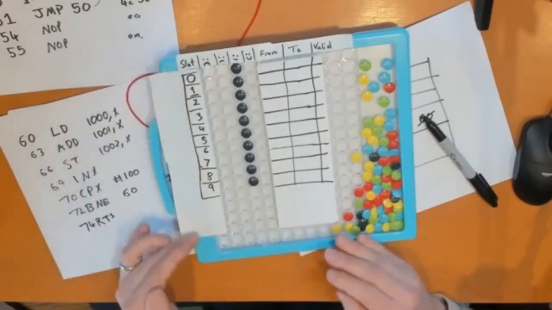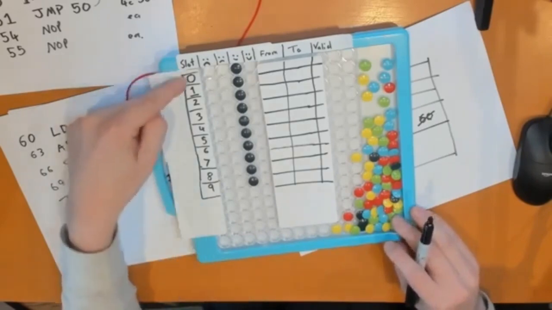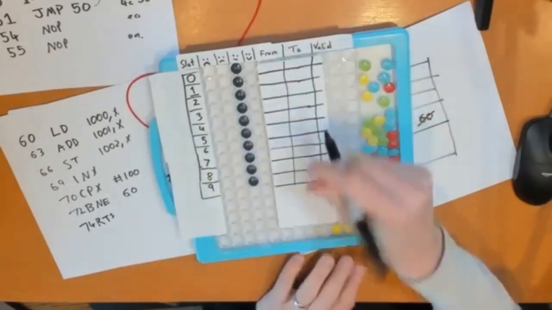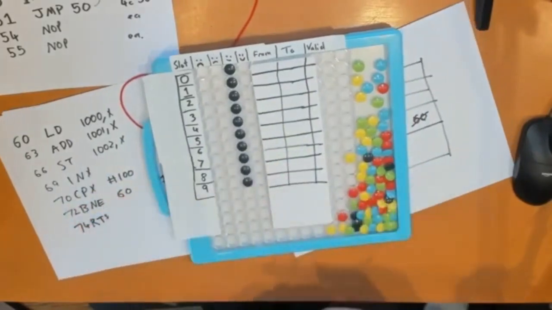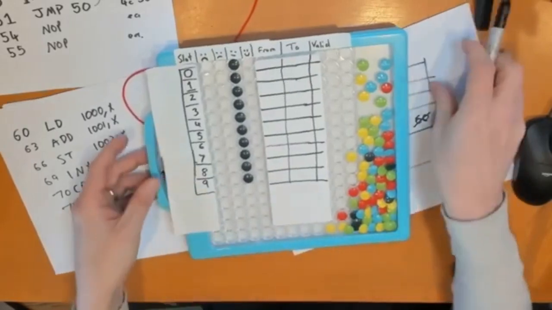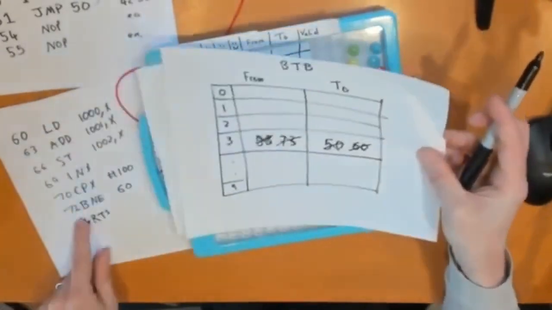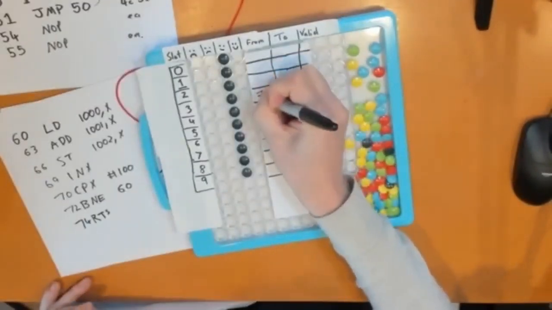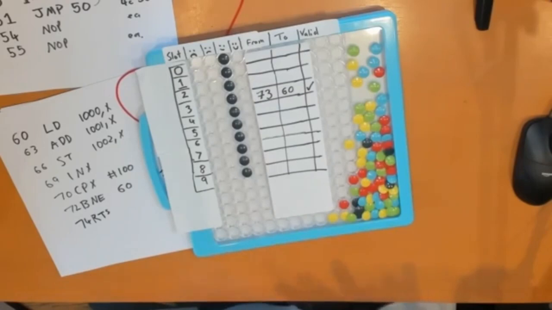Here is our table again, drawn out, or rather doodled onto the side of a toy. Here are our slots, our from and our to, and I've got some validity thing here. That's to say whether or not it's filled in, but I'll just use whether I've written in it or not. So every time we take a branch, let's copy out my chart from here. Number 3 was from 73 back to 60. I'll tick the box there to say it's valid. There you go. It's an actual branch that we did take.